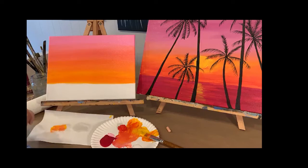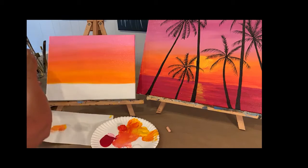So anyway, it's just a really nice sunset. I actually took this painting from a photograph. I should have gotten the photograph out so I could show y'all the picture that we developed this painting from. This is kind of a popular one. It's really fairly simple. It's not too stressful for new painters, and it's just a nice, quiet, relaxing theme as well. So anyway, I'm gonna rinse this brush out.